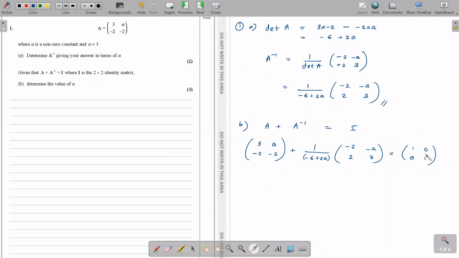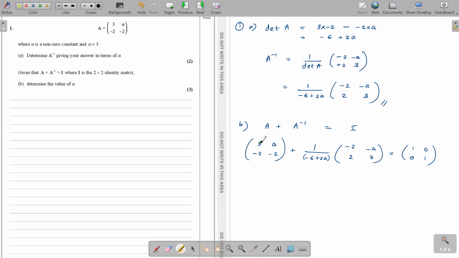Okay, so now what do we do? We need to solve it. You could take elements along one single line and solve it. Okay, so your task is to find the value of A. So choose any line. Doesn't matter what you choose. If you want to take the first element in each of these matrices, make an equation. All you have to do is to create the equation. So you could create it by using any one of these elements. Just choose one. It doesn't matter, you could go any way you want.